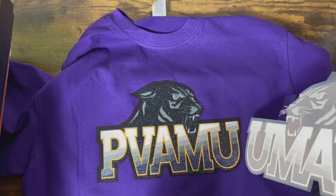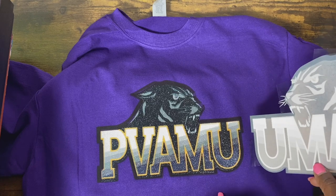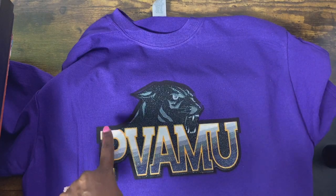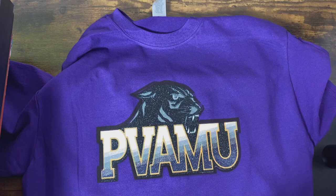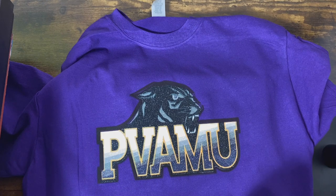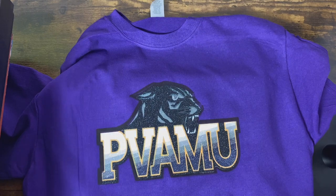Now, wait a minute. It's nice. I take back everything I said. It's nice. I like it. I see a little piece right here where this gold should be up there, but I would wear this. This is nice. So the holographic vinyl actually might have helped me more than it hurt me. All right. I like it.